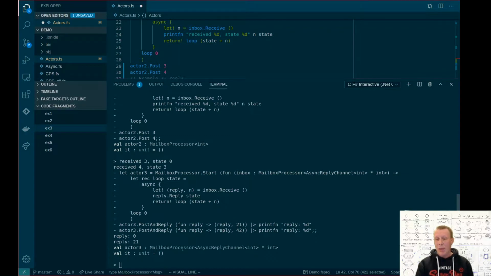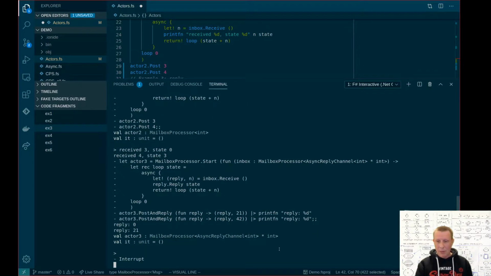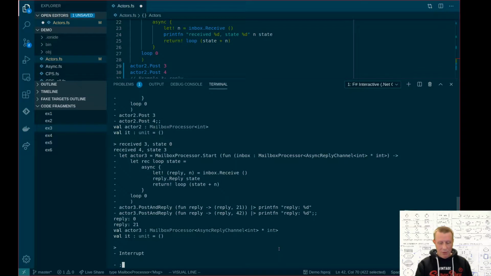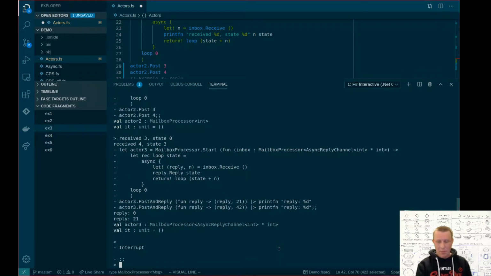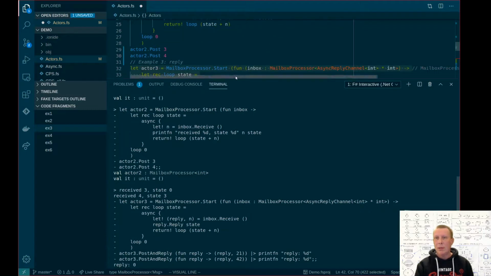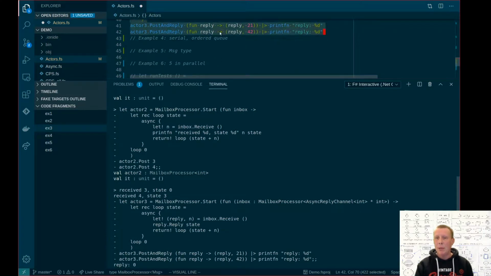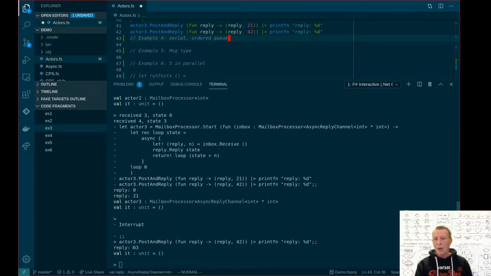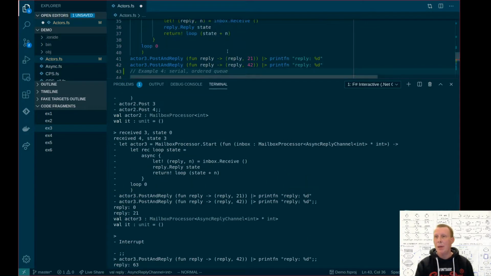If I call it once more, oops, interrupt, that wasn't what I wanted. Let's see, I can go up here instead. Now I got the reply of 63, since it keeps adding the numbers. So let's have a look at the code again.